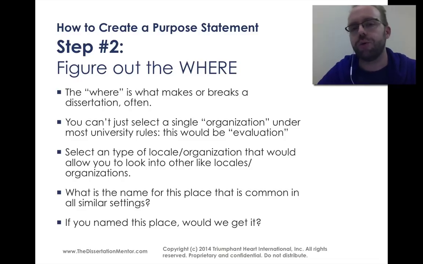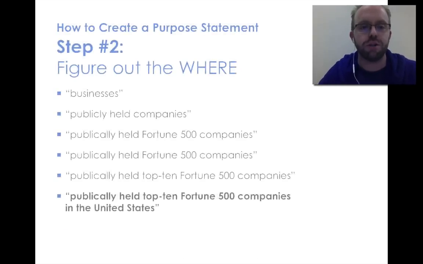So for example, earlier when I said public comprehensive secondary schools, that's, in the education community, a pretty universal title for a high school. And what that tells us is it's not a private high school, it's not a charter, it's a public high school. It's not a continuation or alternative ed environment, it's a comprehensive high school. So that gets really specific. So let's look at an example here of what that would look like.